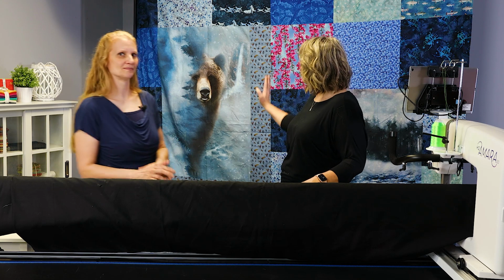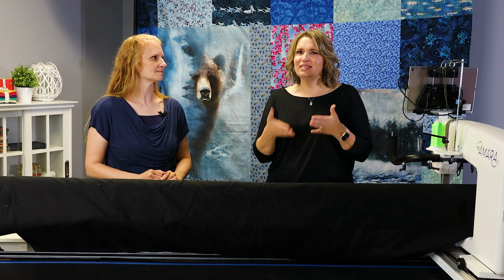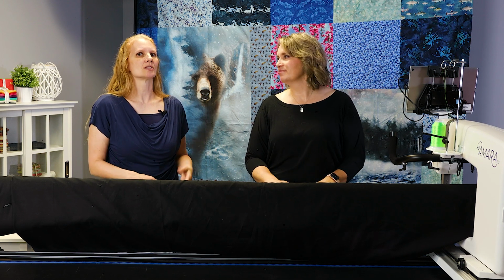And what a great use of incorporating the panels in there. I think panels are fantastic to use on the back of a quilt. I think it kind of goes along the same idea, like me using my hand-dyed fabric. It's not something that you necessarily want to cut up and incorporate in the front of a quilt, but you want to have a place where you can showcase it, right? Yeah, because you see those panels and you just have to buy them, and then you get home and you're like, what am I going to do with this? So incorporating them into the back is a great thing. It totally is.